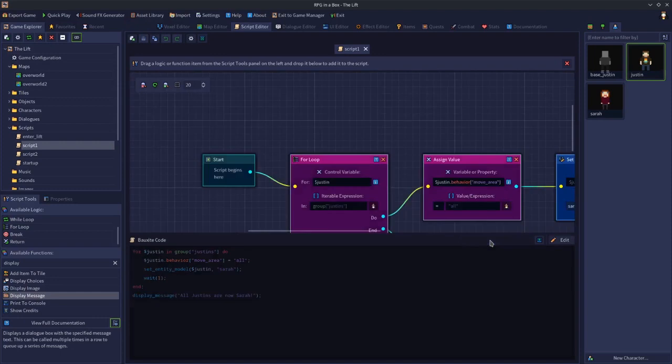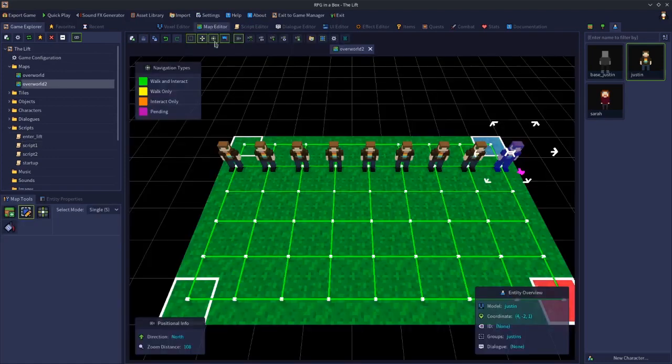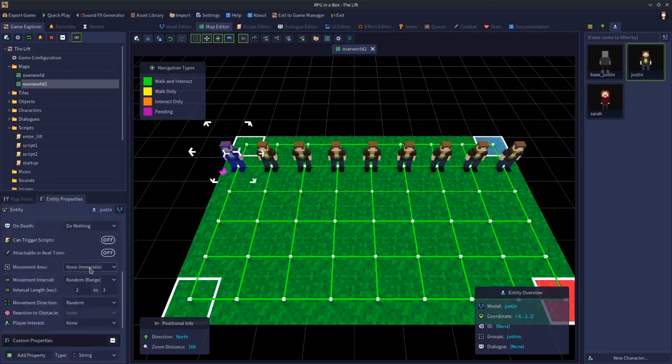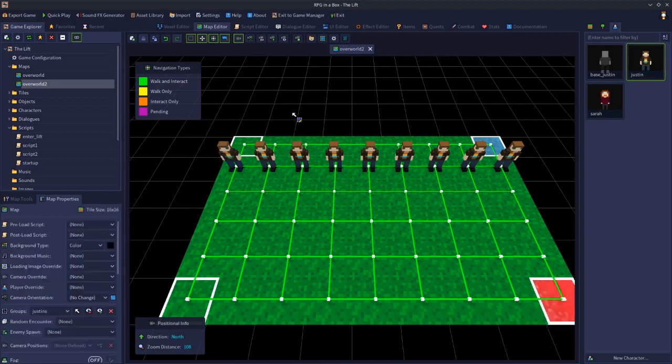I think that's the correct syntax for that. So let's just take a quick look and see if that works. Now what's going to happen is, as well as changing the model to Sarah, it will also allow that particular NPC to now not be immobile anymore. Because remember at the beginning, I set each one to the behavior immobile. So now what I'm doing is I'm looping through each one, undoing that as we go through.